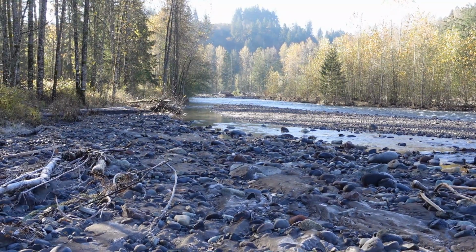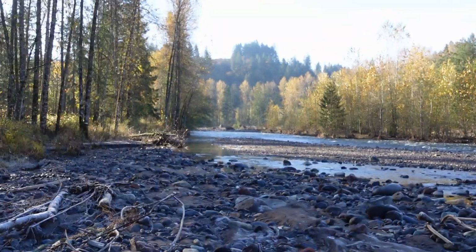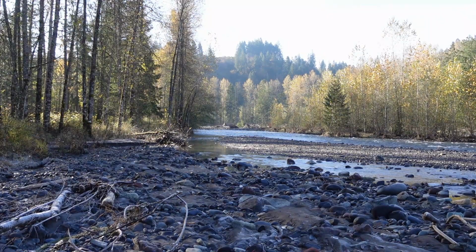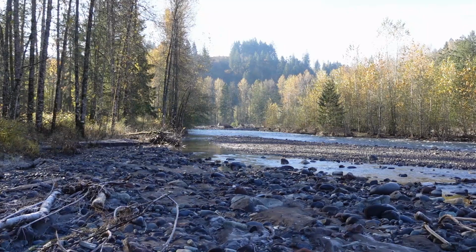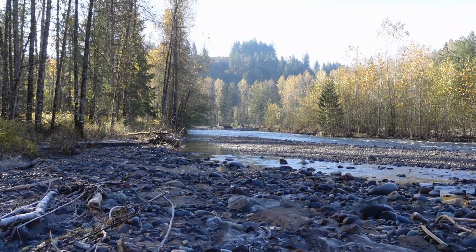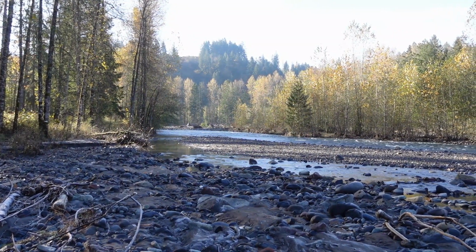I also want to play with the background there. I think I'll remove this cable tower and just make it more of a forested hill. Bump up the bluish lavender I'm seeing with the early morning fog, and bump up the oranges. The fall leaves are kind of past peak. A lot of them have fallen with some recent wind and rain we got, but there's still enough there for me to get the idea of the color.